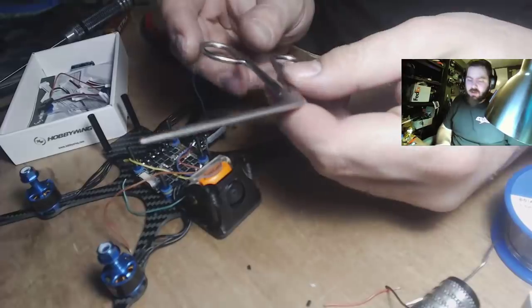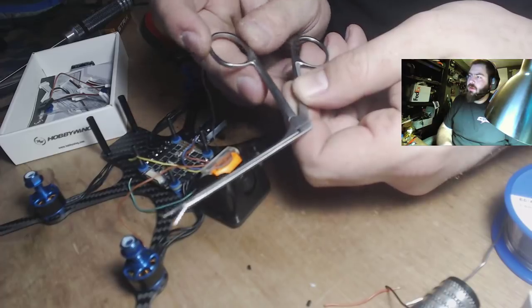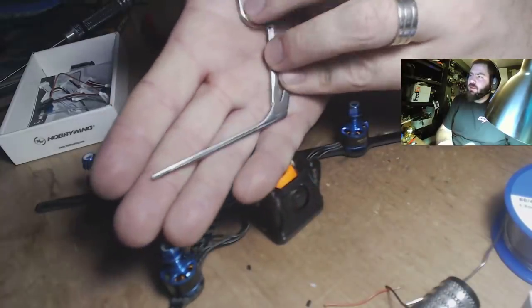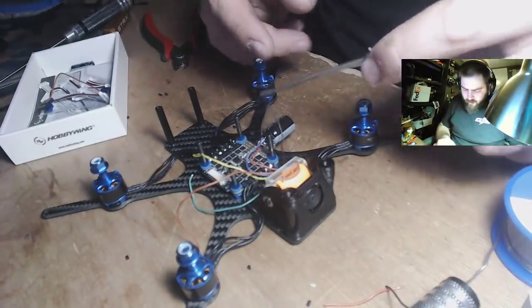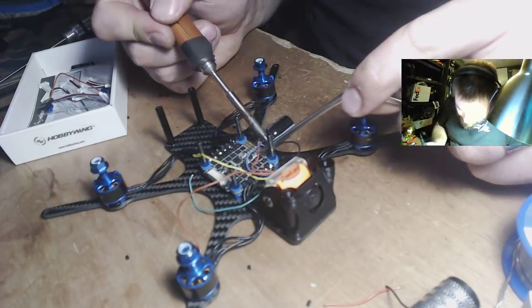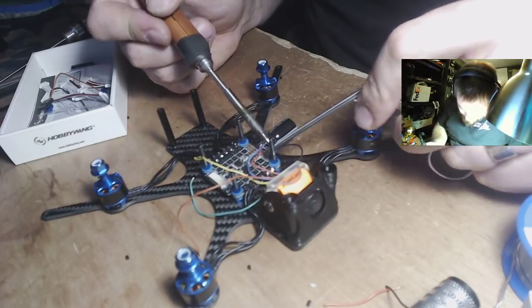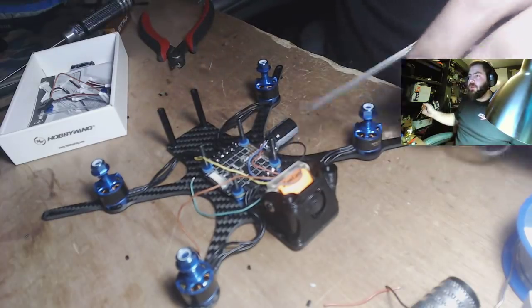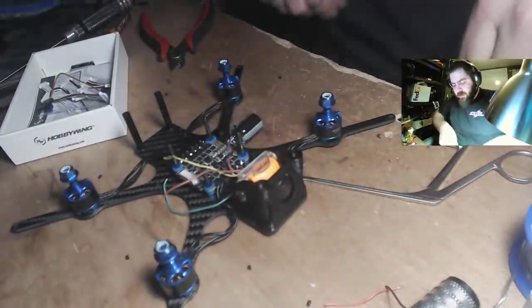Show those tweezers. Yeah, you like that? So we can get it to focus a little better. I believe these are called alligator forceps.